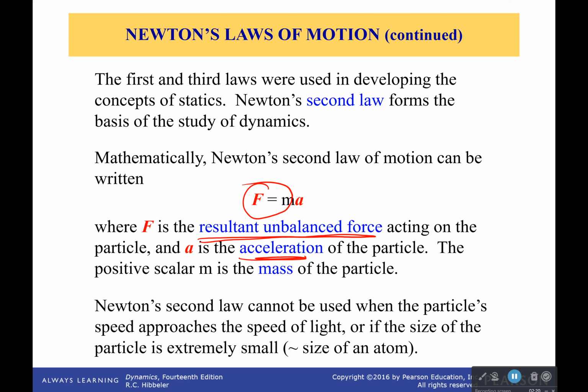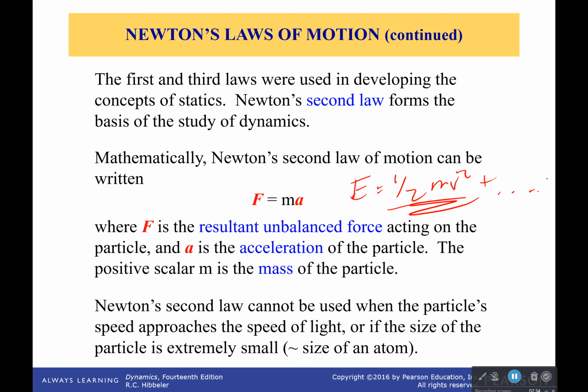Now, as a note, this is a simplification here. Most of these things you see are simplifications. Maybe you know about this equation where energy is equal to 1/2 mass times velocity squared. That's a simplification. Actually, there's a whole bunch of extra orders of magnitude that go along with it to make it much more accurate. It's just that for things that are moving slow compared to the speed of light, that's close enough. So when we get things that approach the speed of light, or if they're extremely small, this breaks down. It's not meant to be used there. We have to take in all those correcting terms.